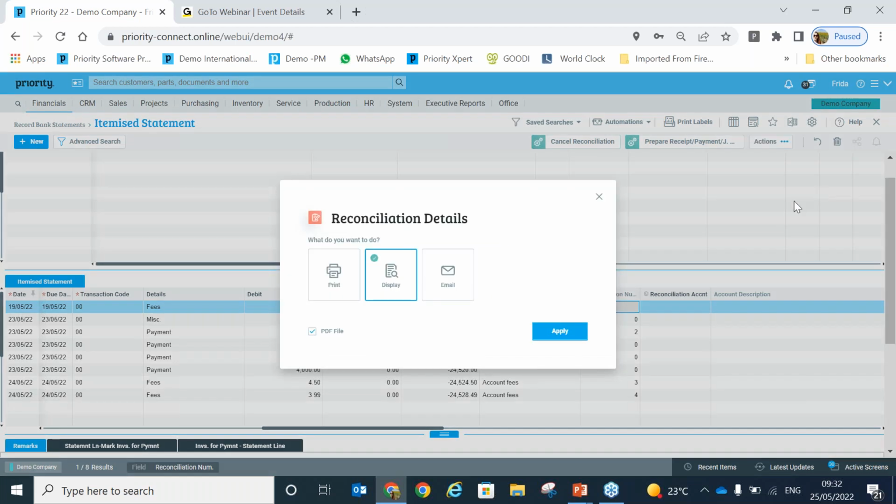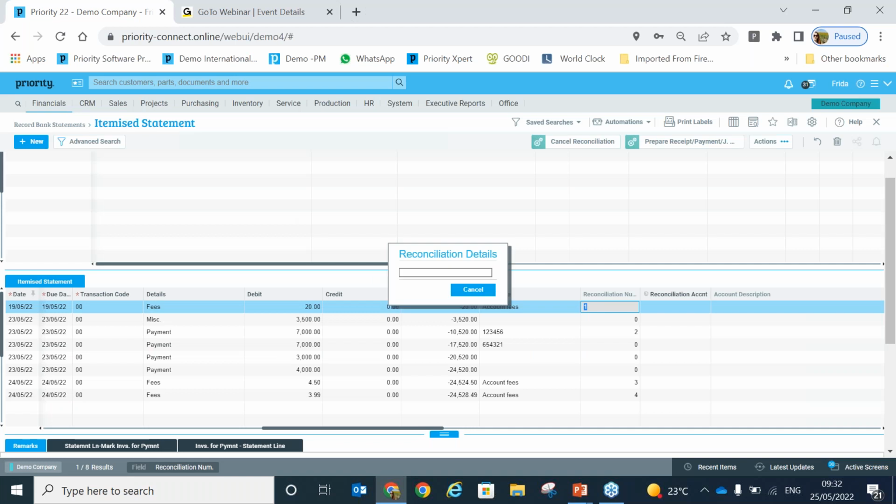And when I click on it, you should know that the ability, just a second, here, display. This is a report that was added in version 22.0, as I said, and enables me to see the reconciliation details directly from the bank statement. Just a second, something happened, it stopped.